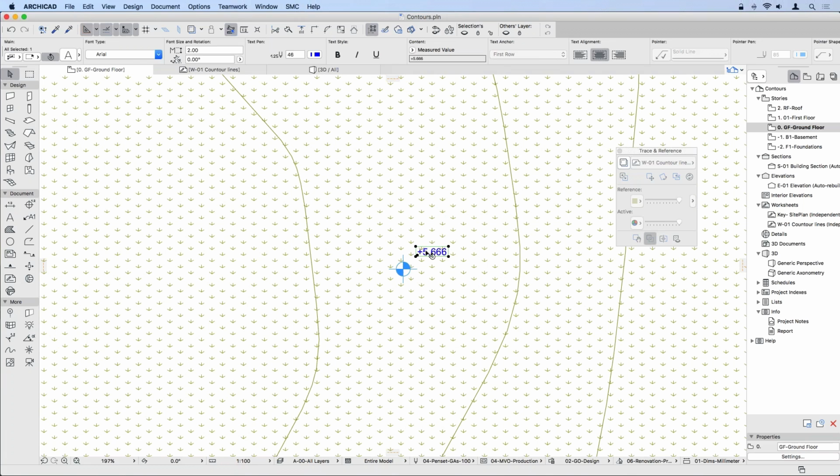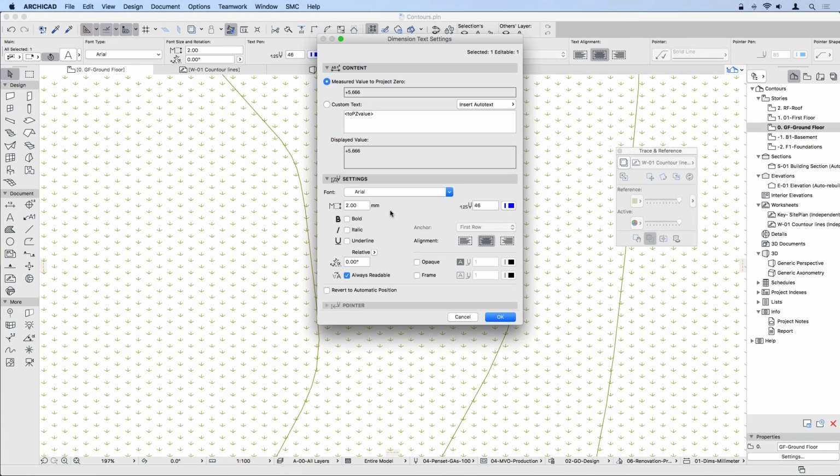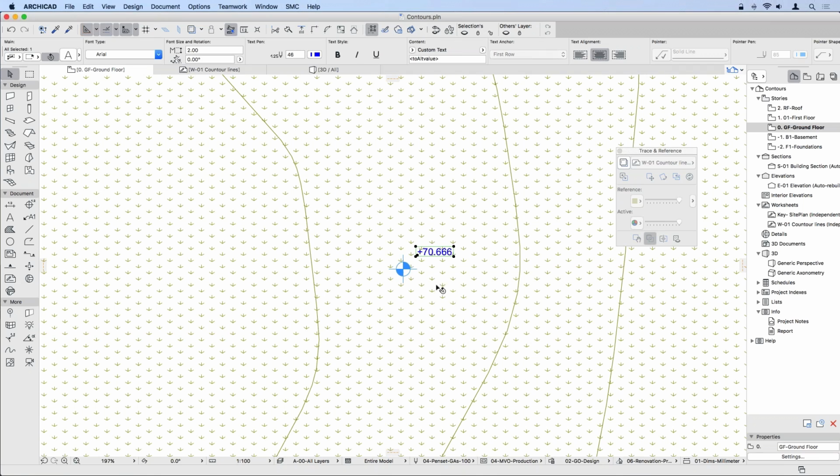However, if I select the text in this level dimension tool and activate its settings, I can ask ARCHICAD to, instead of the measurement from the project 0 level, measure this level from sea level. So if I activate the sea level auto text in the dimension settings, ARCHICAD has now updated the dimension so that it reads main sea level related elevations.